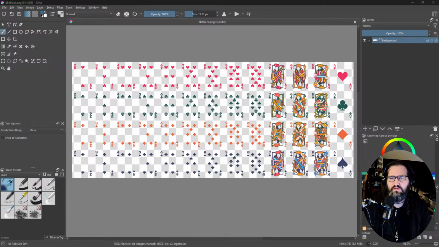The reason people have made templates is basically to make sure it looks perfect.